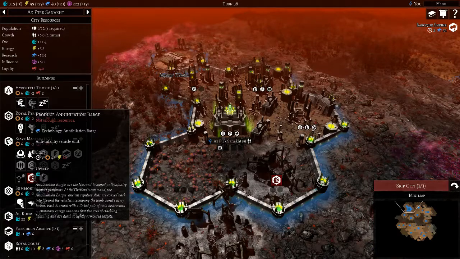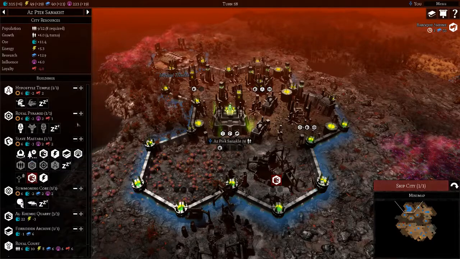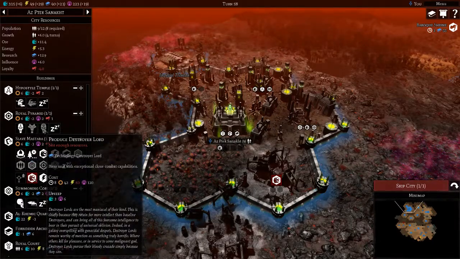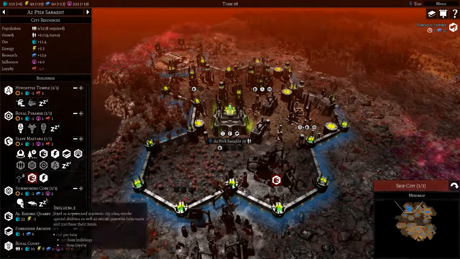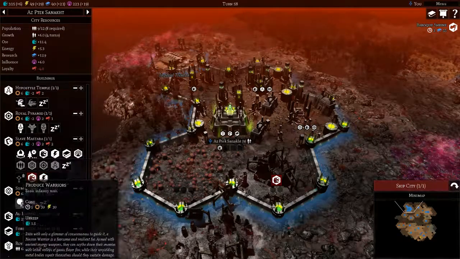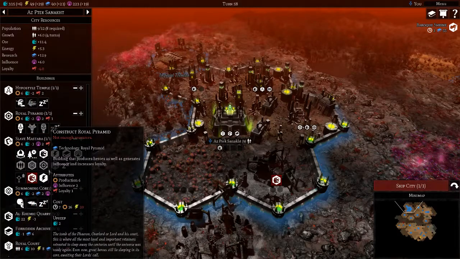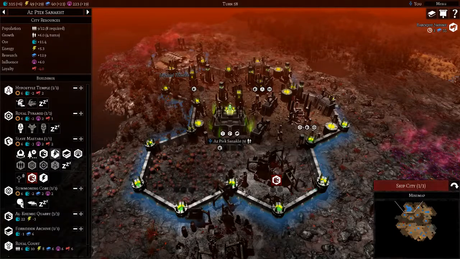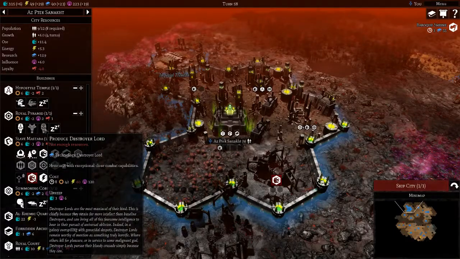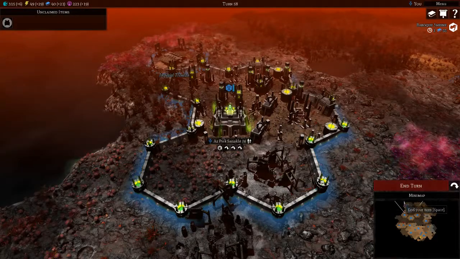Actually, now that I'm seeing Marines, the Annihilation Barge isn't that great against Marines. The Tomb Blades actually have a bit more armor penetration. I'd like to get a Destroyer Lord. Just have to wait for some energy. I can always build another Spider. That's about it for now, though. So I'm going to hold off. Maybe we'll build the Destroyer Lord here next. Maybe.